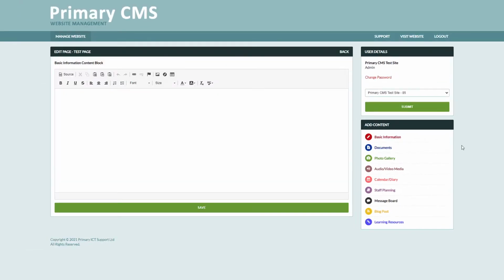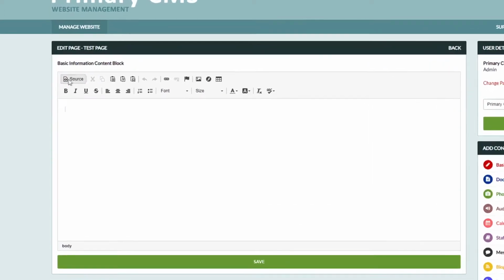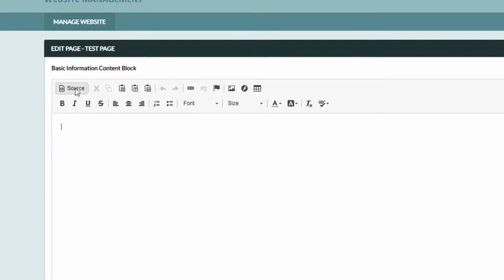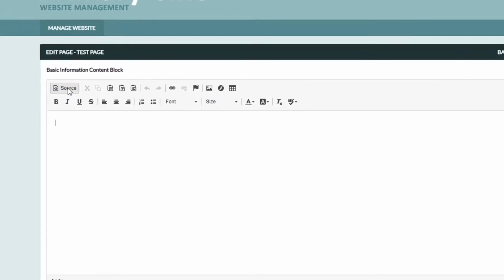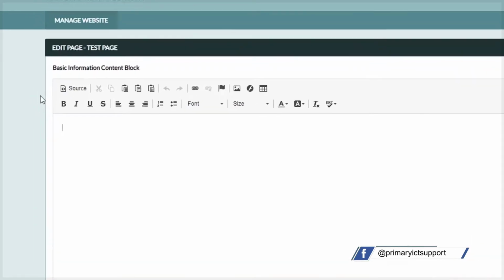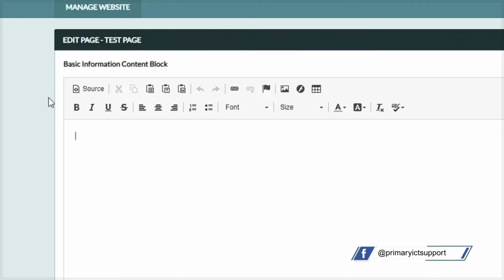Now that I've clicked it, on my left hand side I'll be able to see that I have this text box and quite a lot of tools up here on the bar. To start, I'm just going to try and talk through as many of these tools as I can. So if we take a look over at the toolbar, we're going to start at the source. Now this would very rarely be used by yourself. This is mostly for a developer like myself who would need to come and edit your website for you if you needed the assistance. But if you are familiar with HTML, which is a coding language used for front end of websites, then you'll be able to use this.